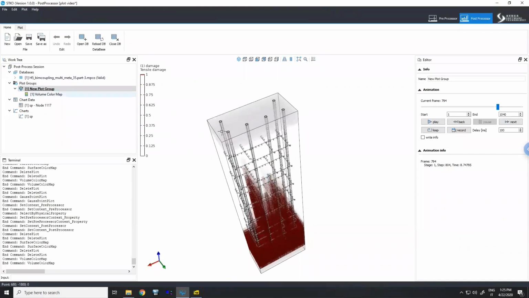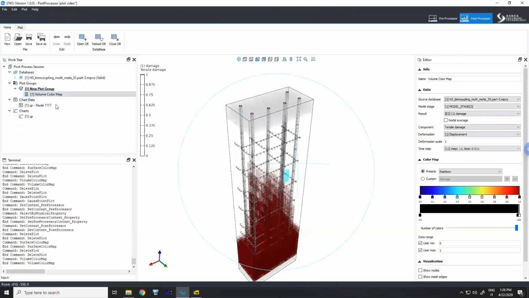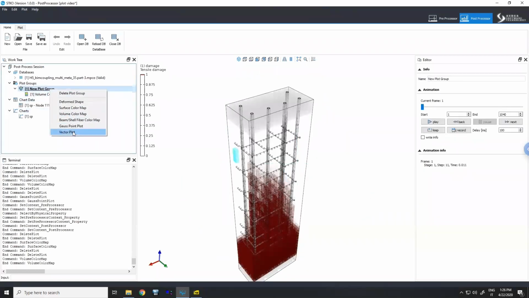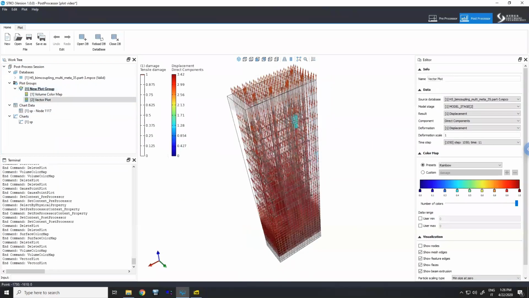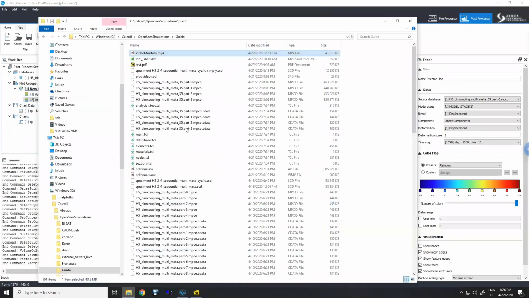And then, of course, you can do many other tests. And I will show you just a video in which we superimposed many plots, because, of course, you can superimpose plots. That's why the concept of plot group. Here, for example, I'm visualizing one plot, then you can create another one. For example, I want to see a vector plot of the displacement superimposed to this one, and you can do it. You can compose everything. So, for example, you can do some video like this. Let me find it. Here it is.